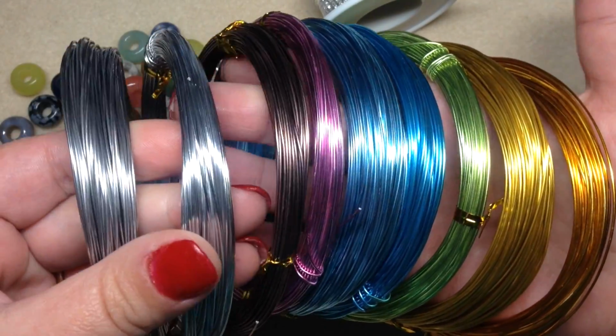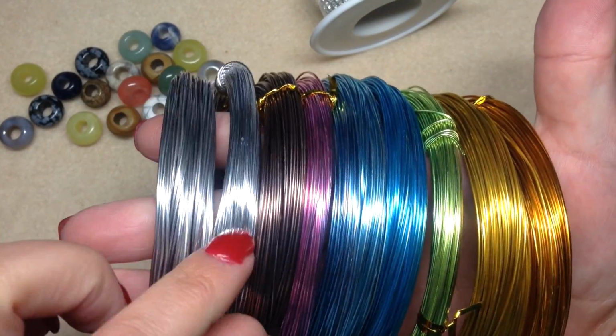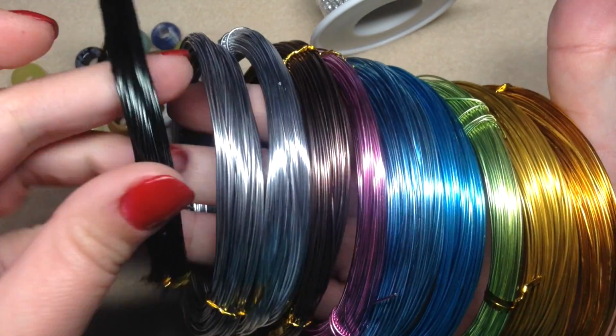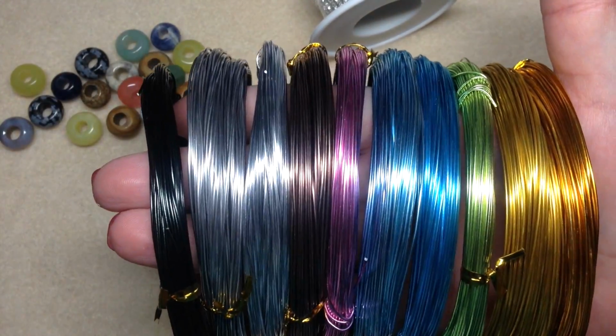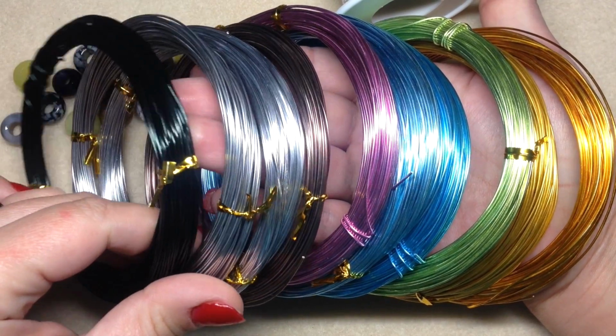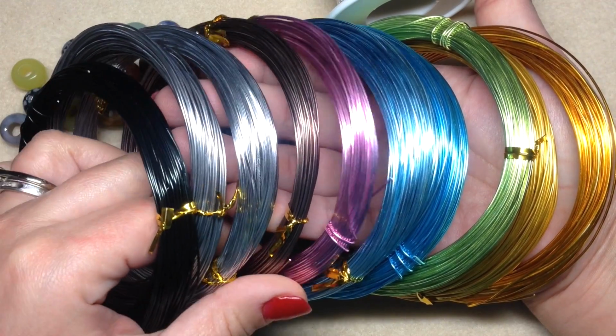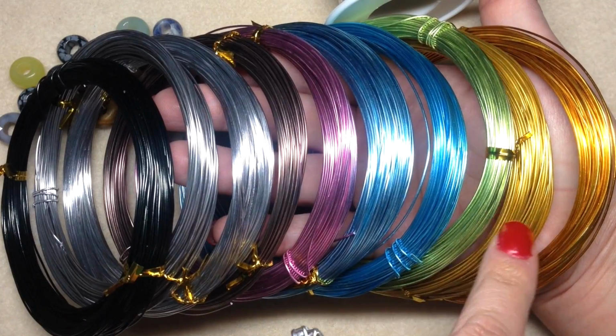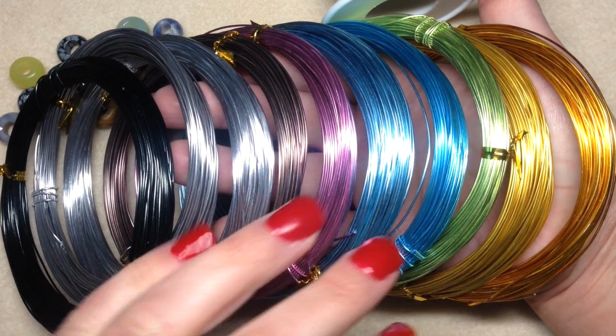We have 2 rolls of silver. One is just slightly brighter than the other. This one's just slightly more of a stainless color. And then we have black. So I think it's a really nice collection here, if you're interested in getting more into wire working or doing more with making your own findings and not just getting the basic silver and gold type tones, but getting some other fun colors along with it.